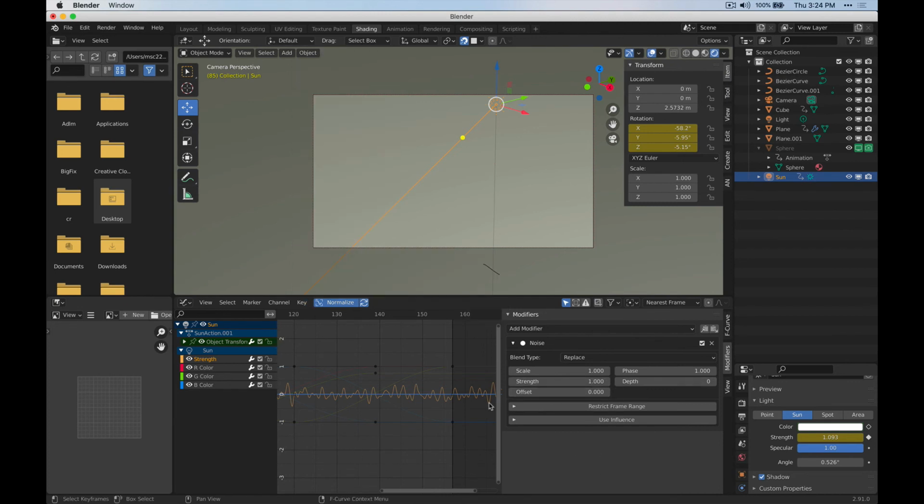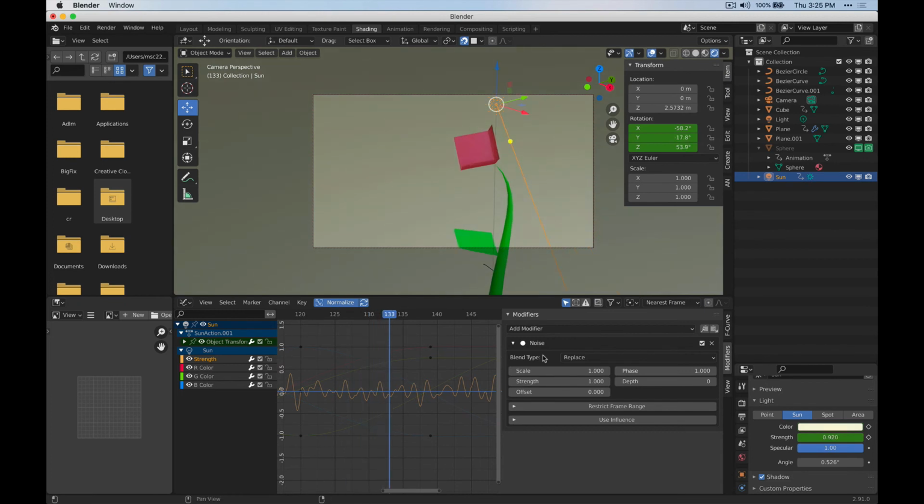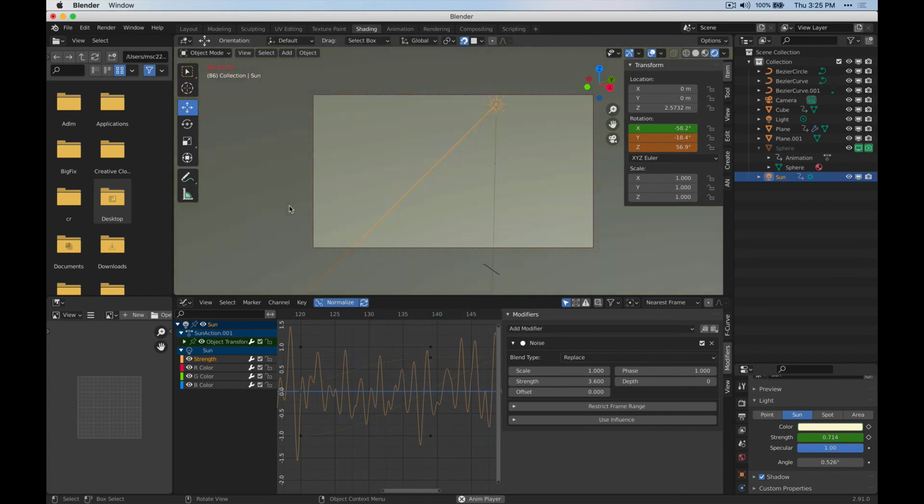And then I can configure this noise to be more or less intense. Yeah, maybe I'll change the scale. So, and that changes it left to right. Actually, I think that scale is fine, but I can make the strength a lot more intense. And maybe actually that might be working better for us. It's almost like clouds are passing and blocking the light.